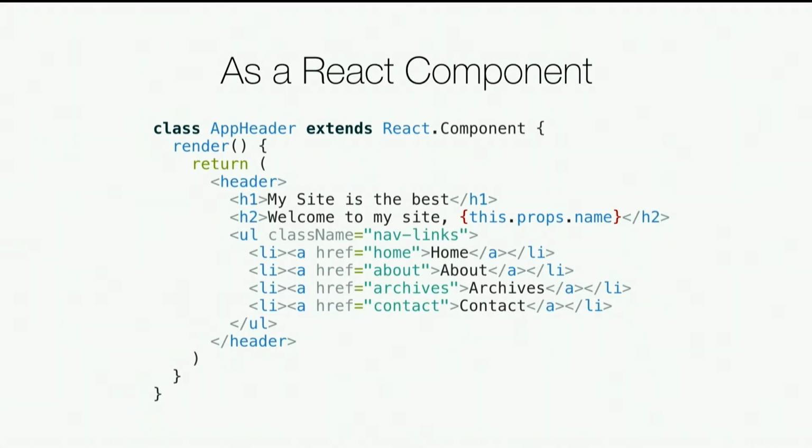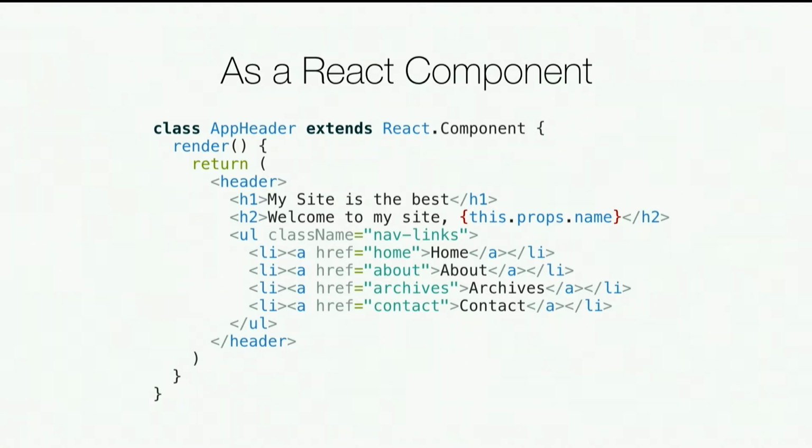There's one other thing that's a little harder to see. Anybody see what it is that's different from normal HTML? I'll give you a hint. It's on the UL. Yep. So it's className instead of class. Why couldn't we just say class there? Yeah. Because class is a keyword that makes a new class in JavaScript.